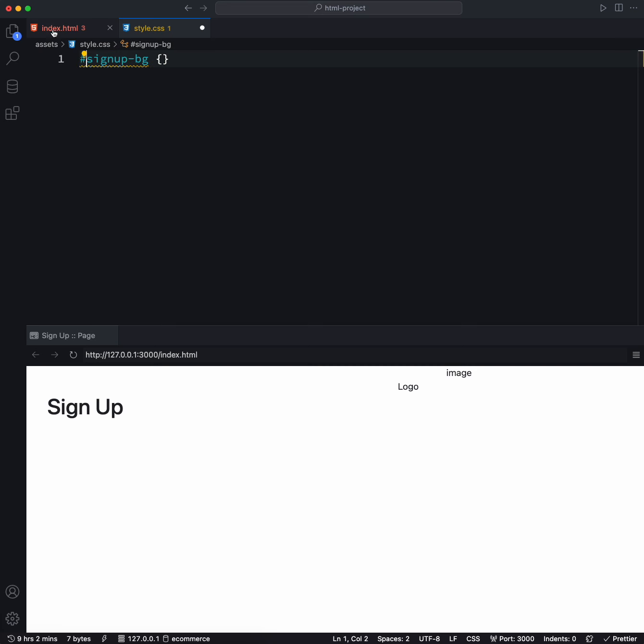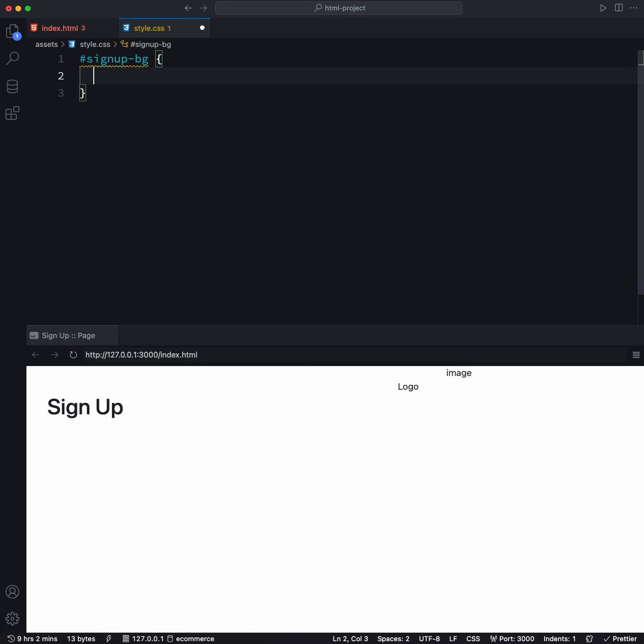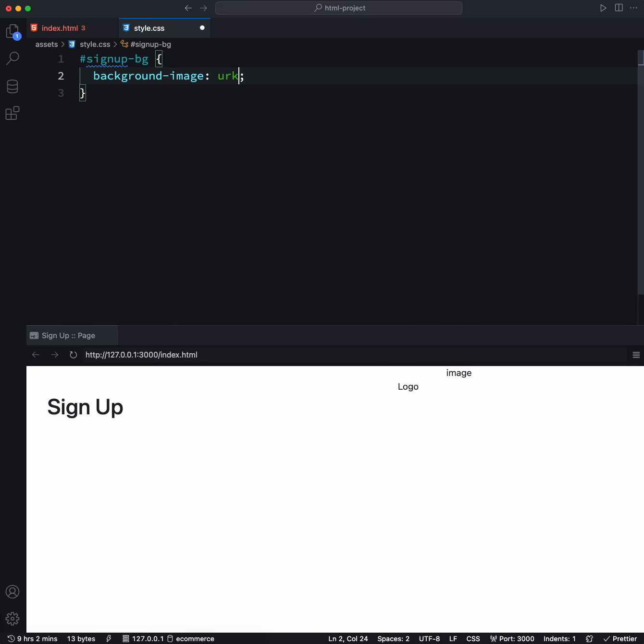It can be an ID. So that we can have the background image. So that will be bg.jpg.